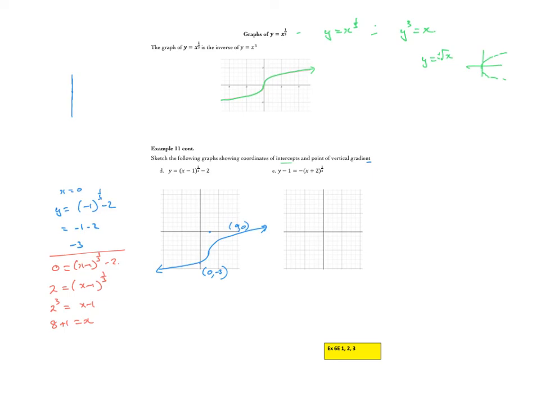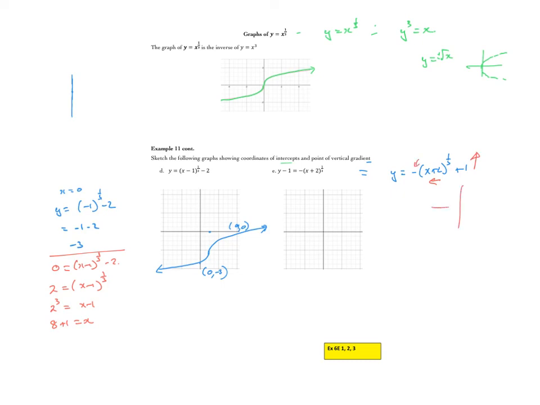Okay. So there's our cubic graph, our graph term. How do I want to describe them? Cube root graph. Finally, y is equal to negative out the front, x plus 2 to the power of a third plus 1. So again, what do we know? 2 units to the left, 1 unit up, and everything's reflected.